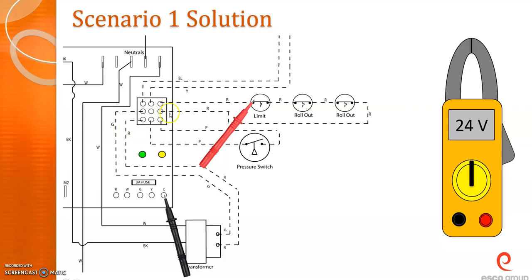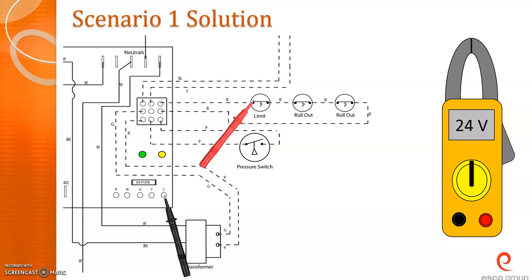And so what they're doing is they're actually using one as reference. So I always say put one of your leads on something that you know, and then the other one on something that you're trying to compare to that. So remember, your meter is not just telling you that there's power, it's telling you that there's a potential difference between one point and the other. So if you read across a switch that's closed, then the voltage on one side should be the same as the voltage on the other side. So you should get 0 volts difference.